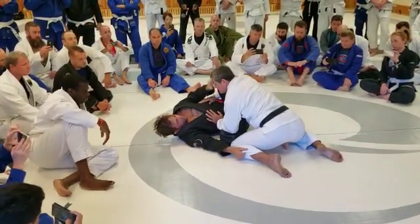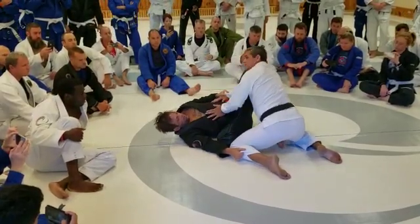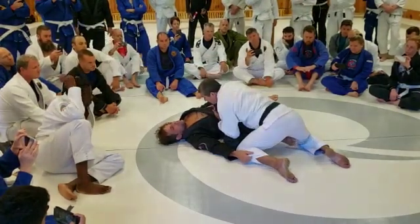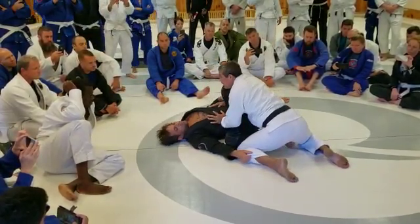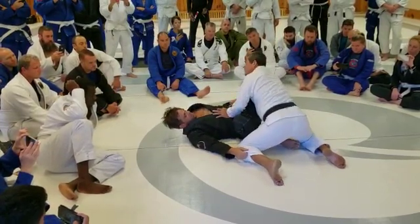Agora aqui, como é que a gente vai fazer a raspada? Eu vou pressionar minha canela no ombro dele para frente e pro lado, ó. So the way he does the sweep, volta um pouquinho. He pushes me back and then start going towards the side, okay? So this takes me off the base and the other one finishes the job, okay?